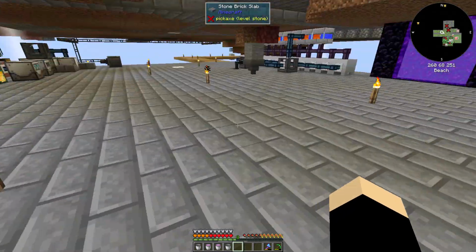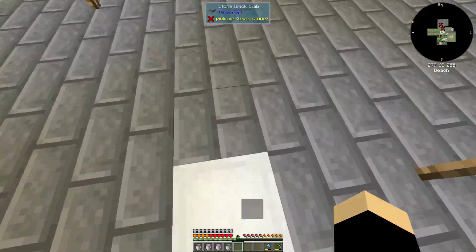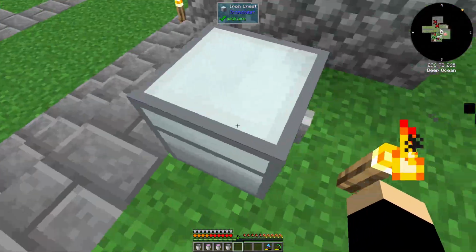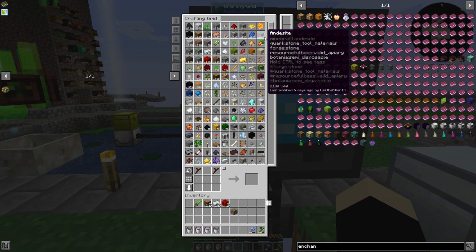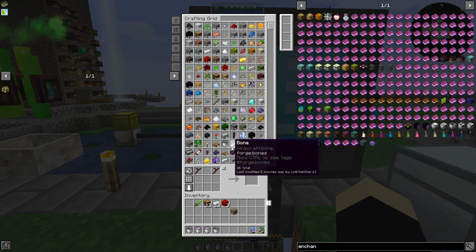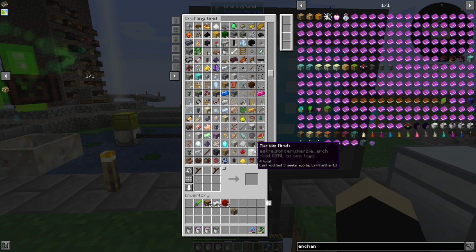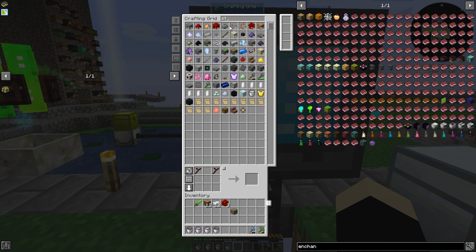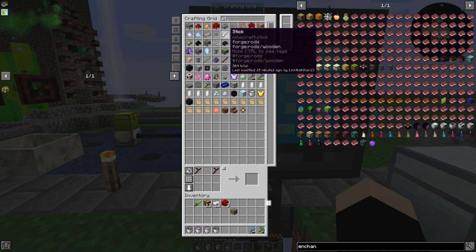Yep. And then we're gonna need some living wood too, which is kinda lame. Plan on any of this. I probably don't have stone because I use stone a lot, believe it or not. It may not look like it, but I do. Stone. Got smooth stone.